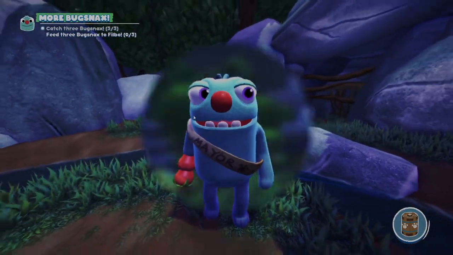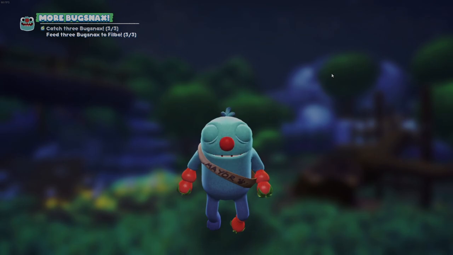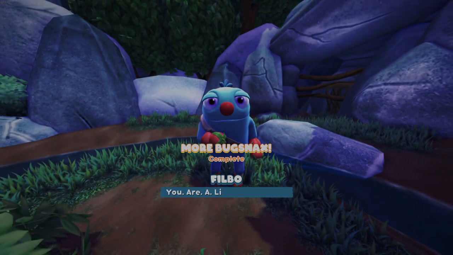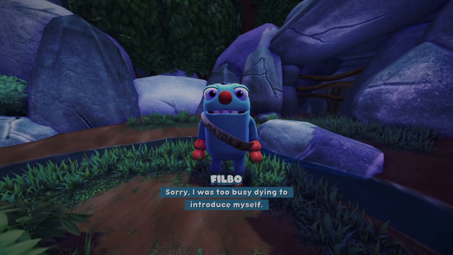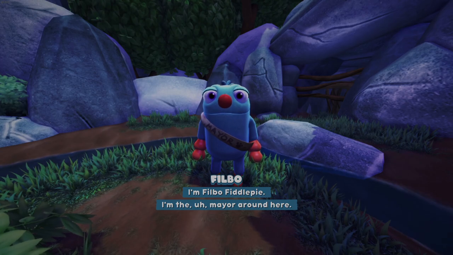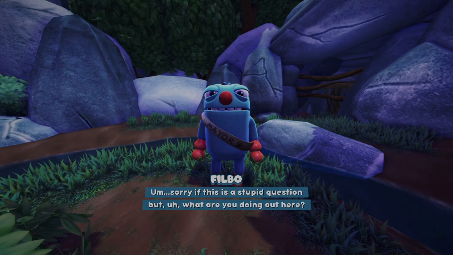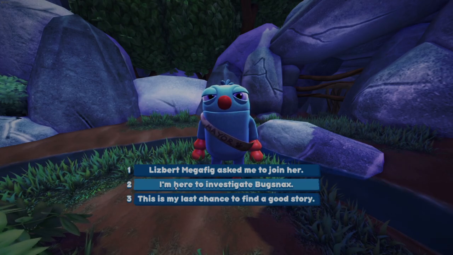Hey, you. How you doing? Here's another strawberry. And now you're a I was gonna say a fruity pirate. Lifesaver, buddy. Sorry, I was too busy dying to introduce myself. You'll be I'm fine. Bilbo Fiddlepie. I'm the, mayor around here. Self-proclaimed mayor? Sorry if this is a stupid question, but, what are you doing out here? Don't worry about it.